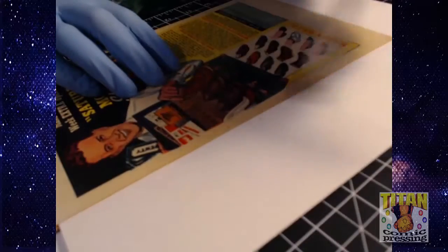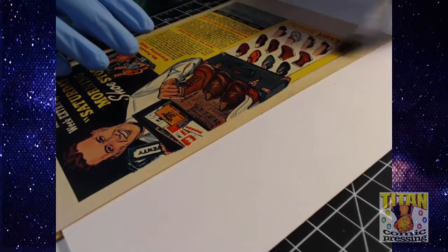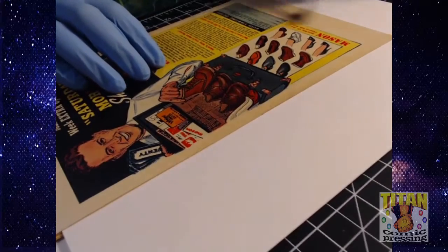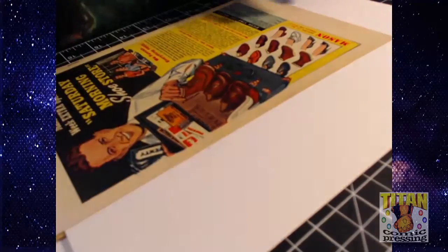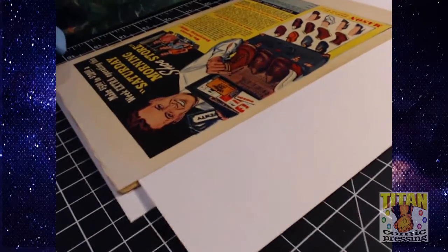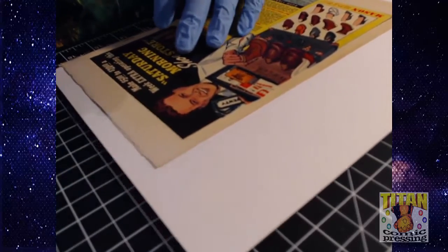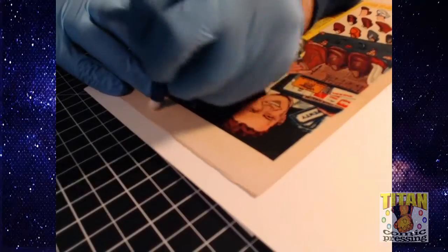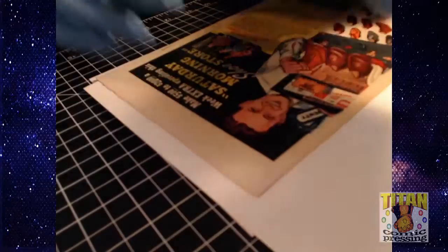A lot of this discoloration on the back here is in the paper, not on the paper. So the surface problems are coming off, but there's some tanning here. It's exposed to light, or in a dirty bag, or just in a dirty environment that kind of got into the paper. A number of things could cause that. But if the paper itself is stained, it would take restoration to change that.